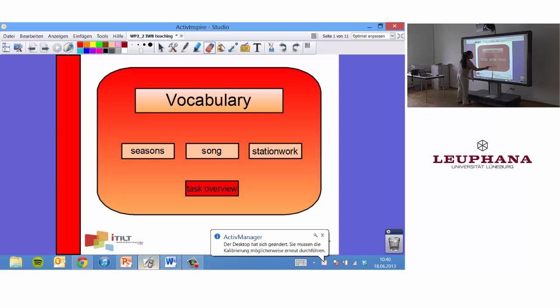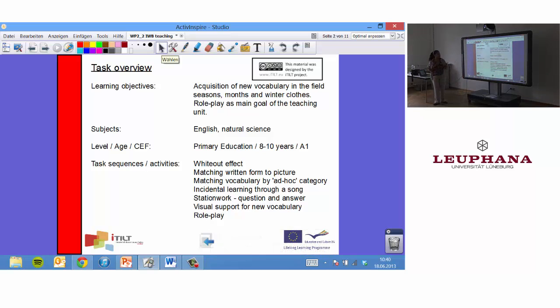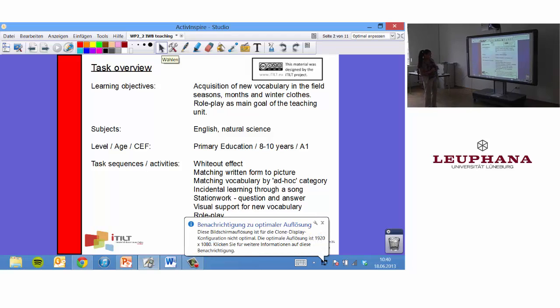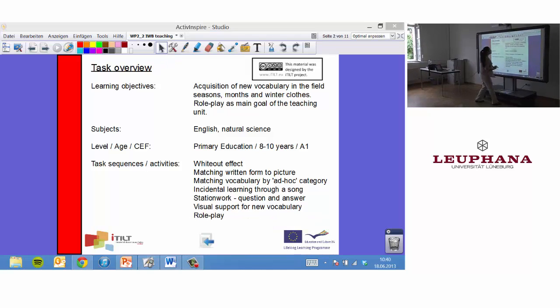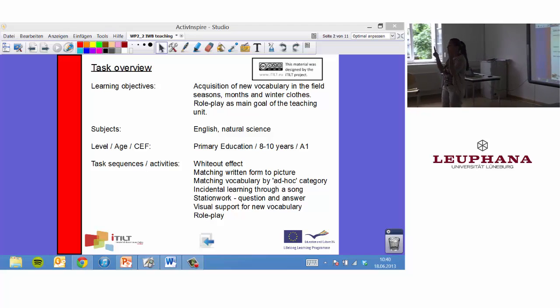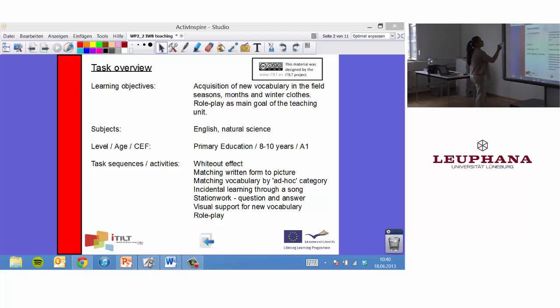So here, if you click on task overview, you're going to see all the learning objectives of this specific unit. You can see the subjects and all the task sequences, and the level, which is very important, to make sure that anyone who uses these materials knows what this material is all about and the main aims of using the material.